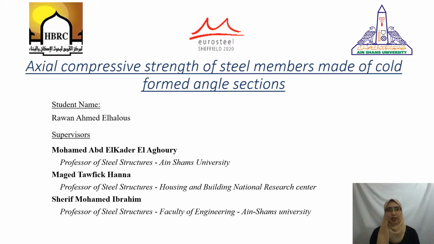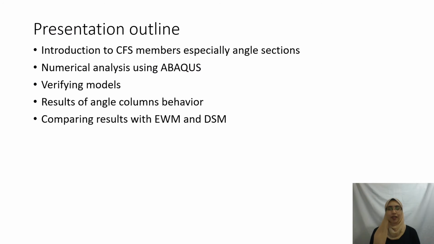I'm Rawan Elhalous and I'm presenting the axial compressive strength of steel members made of cold-formed angle sections. This paper will cover an introduction to cold-formed steel members, especially angle sections, a numerical analysis using Abaqus, then the models are verified according to experimental results collected by Dennis 2015. The angle column behavior is then presented, and the ultimate strength is compared to the ultimate strength obtained from the effective width method and direct strength method.